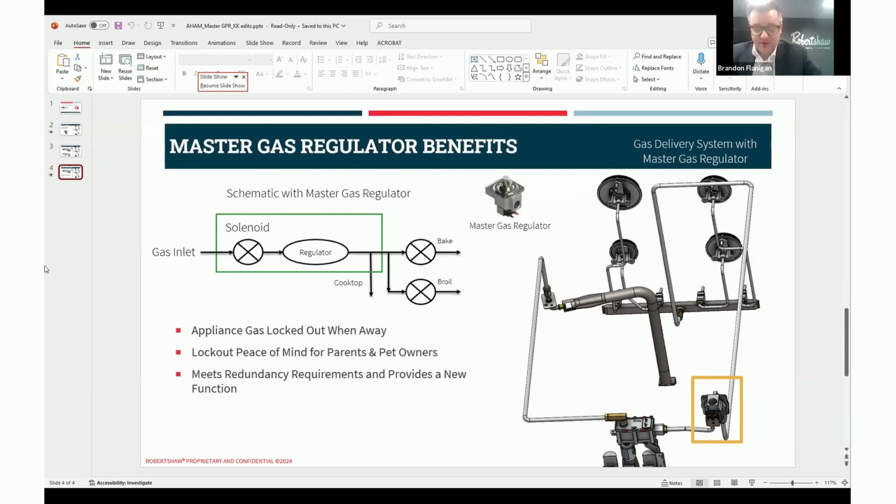Perfect. A key benefit of this technology is the ability of the homeowner to lock out their appliance when they are away. Some homeowners use their homes to gain additional income in the short-term rental market using various online platforms. This technology allows the homeowner to decide if the guest can or cannot use their appliance within the home. A homeowner might also be interested in this technology if they have pets or children. Extremely unlikely, but if the homeowner is concerned that their children or pet might activate the cooktop burner valve, this solution will require that the solenoid is active before the burner is turned on. Basically, this technology gives an extra peace of mind.